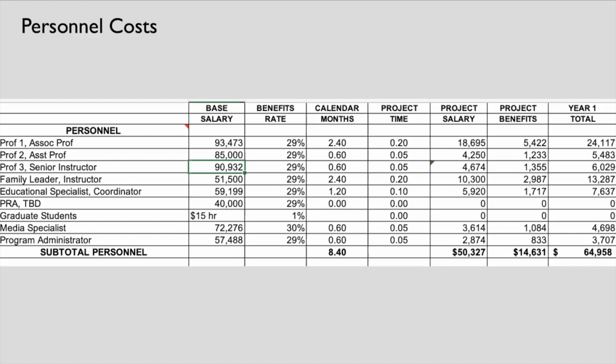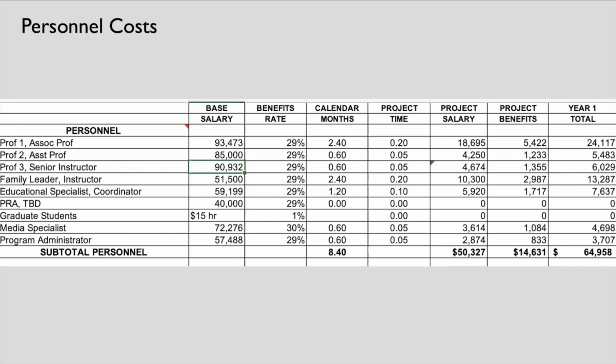So if you ever are thinking, oh, will I ever make enough money to feel like I can go to a restaurant? I'm not saying this is a ton of money, but it's very exciting to have salaries in these ranges. And this is about average now for assistant professors at universities. So for those of you on the academic track, things can get better financially too. So we have a base salary then of all of our staff people. We have graduate students who are making an hourly wage, and we have some folks within the broader university, media specialist and program administrator that we were including.